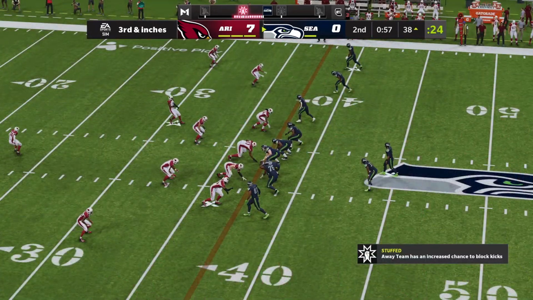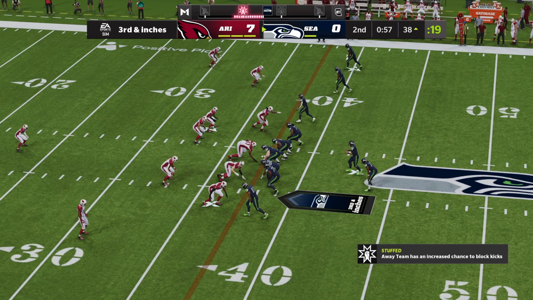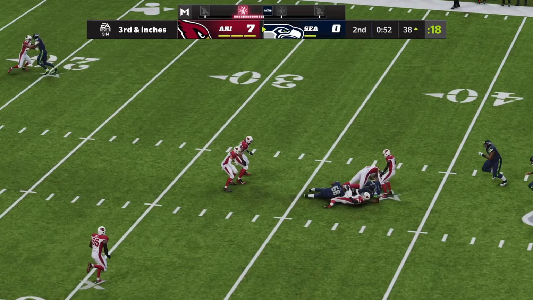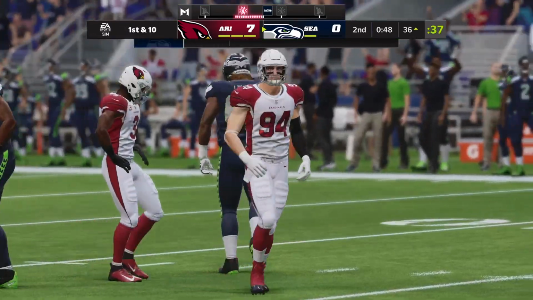Could be 4-down territory even if they don't get this, but they need just a few inches here on 3rd. Wilson. He's going to get this underneath to Dallas. And he's able to get the first before he's taken down at the 36.